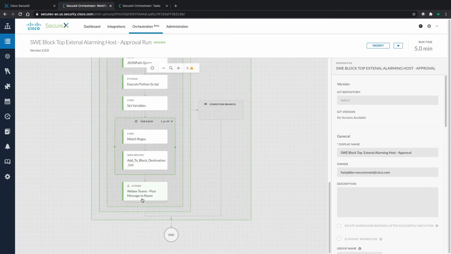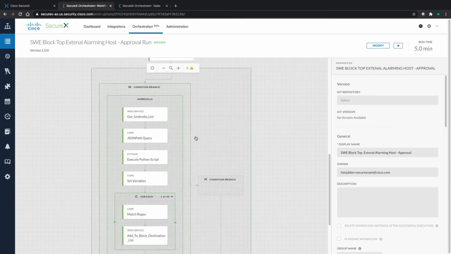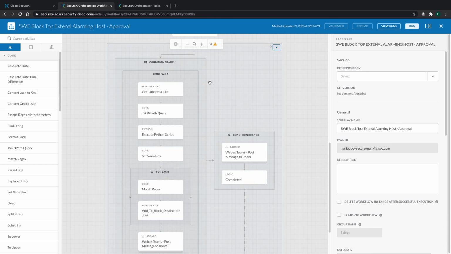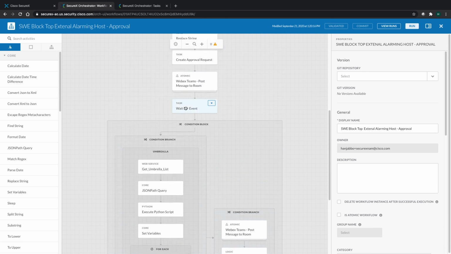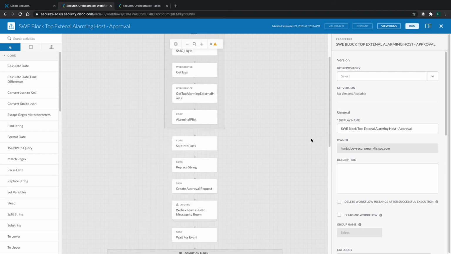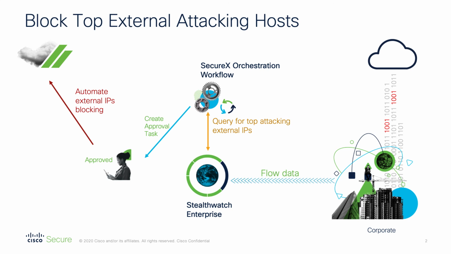And then when it's done, it will finally post this message. But if the event of the approval was denied, you can also get a notification, but this time with no adding of these IPs to any list. So this was the end of the demo of this specific workflow.